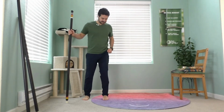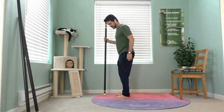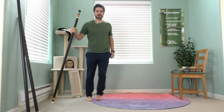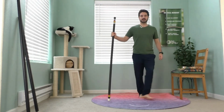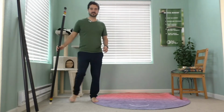If it's hard to completely overlap your feet, you can just simply go side front, but you don't cross it. So you go like side front into like a tandem, side back in a tandem, instead of actually crossing the feet over. Although with practice, you'll probably do just fine.